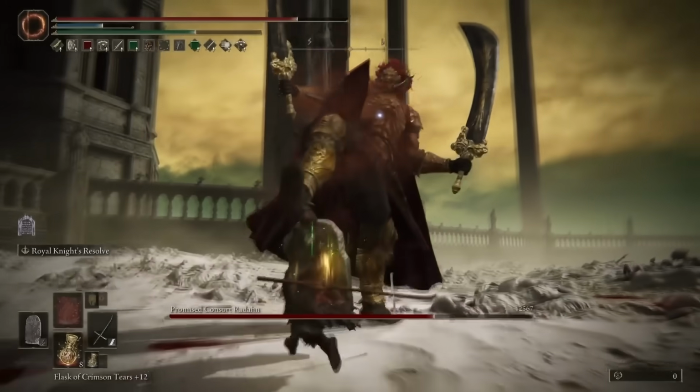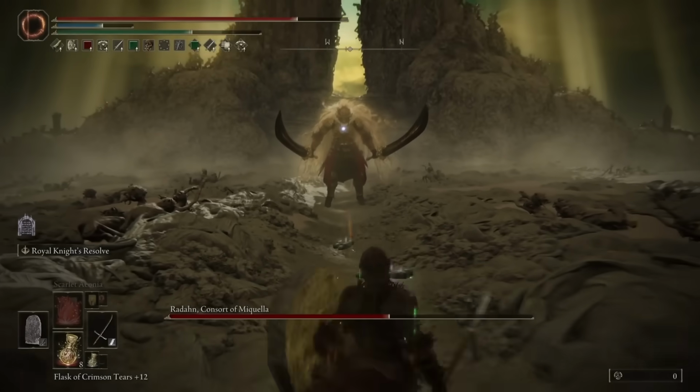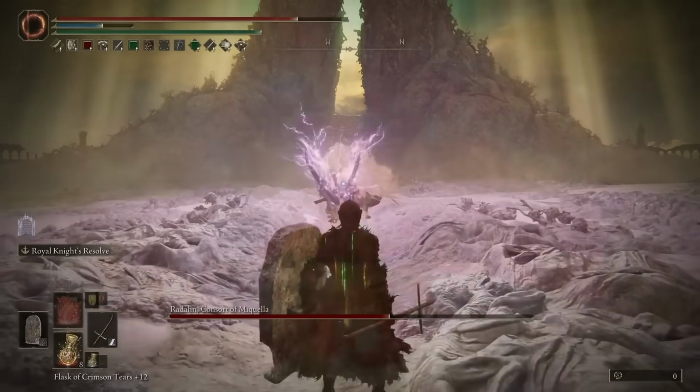Once that's over, keep your shield up and start poking with your spear. You can tank damage while doing damage, and that's why this build works so well. Radahn's attacks do minimal damage and you're chipping away at his health in the process.